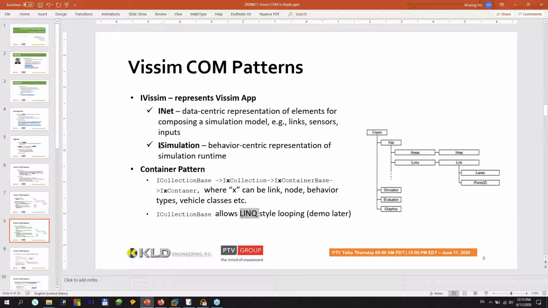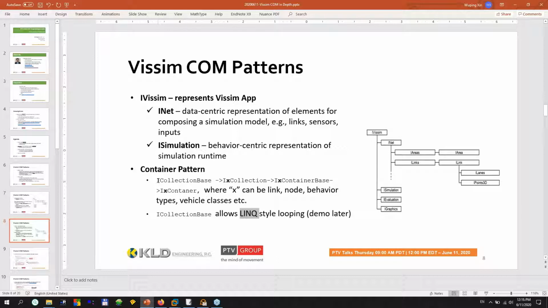And also this iSimulation interface represents the behavior, the representation of the simulation runtime. These are the two primary sub-objects of the entire hierarchy.